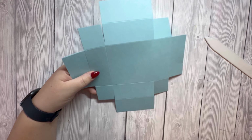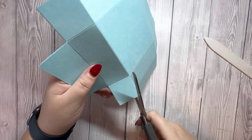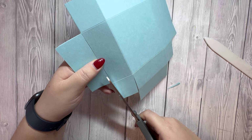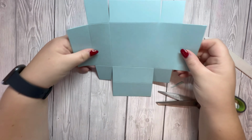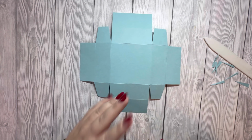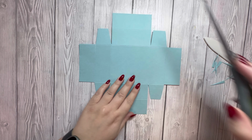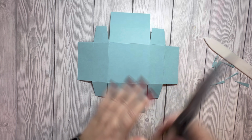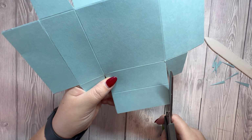Now all we're going to do is take some wedges off these 4 tabs. So just take a wedge off each side like so, and then we want to take a very thin slither from the 4 outer rectangles. So starting on any side, just going to take a slight wedge.